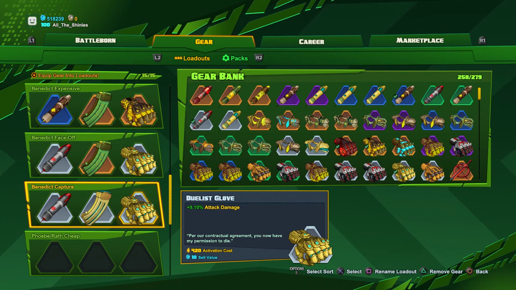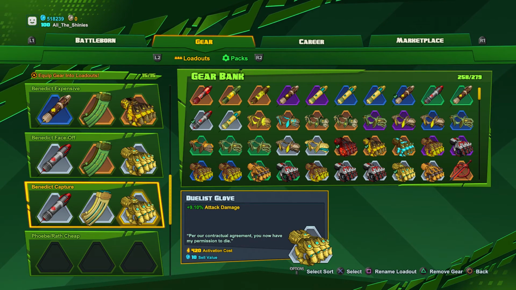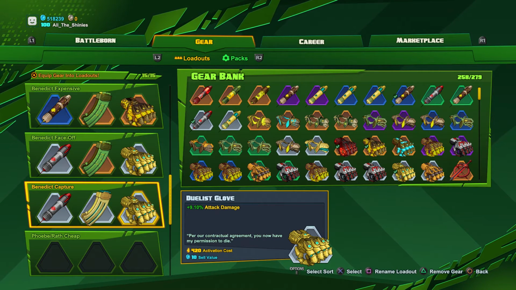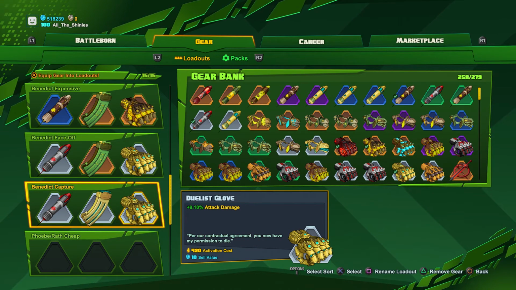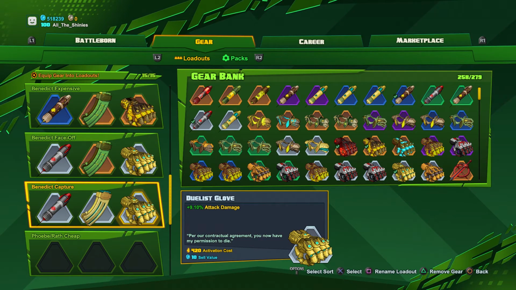So there you go. That is the update for Benedict's Missile Barrage build. It's still very effective. It still plays in much the same way. You just got to get used to not having unlimited ammo from the reload trick. And it actually does more burst damage now than it used to. So it's actually more deadly. You just have to set things up.